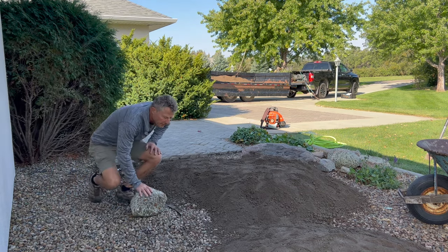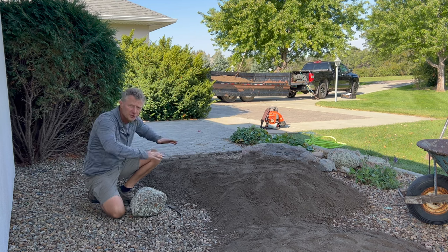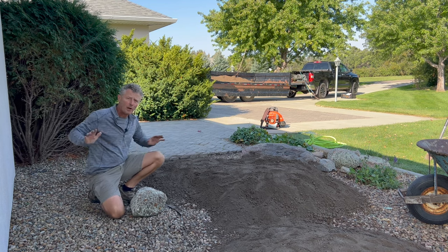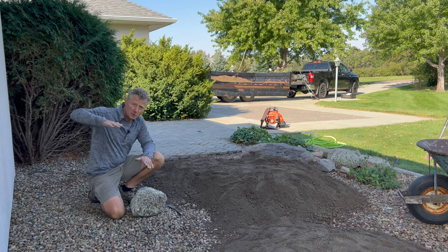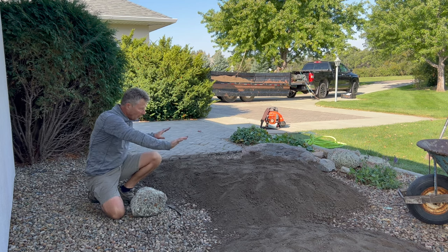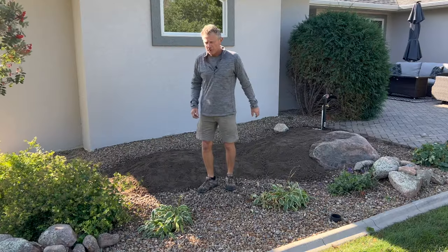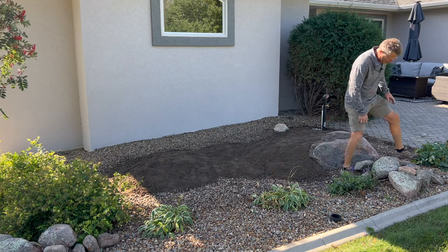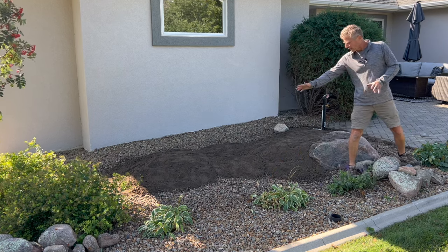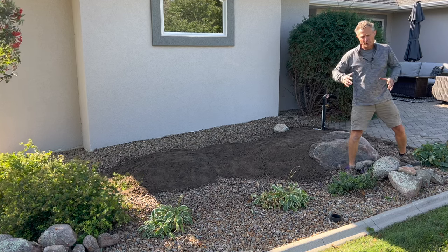A couple things to keep in mind that's very important if you're gonna do contouring is drainage. Once you build that berm, you're gonna block water flow depending on which way you're set up. Now, from the house going this way, we would block that water, but we've got good pitch going towards the camera. We brought in a small load of field stone the day before, so we're gonna go ahead and start placing some of those rocks. That's my next step. I like to get the berm mostly in place. We're gonna start placing some of the bigger field stone before we bring in the smaller rock.